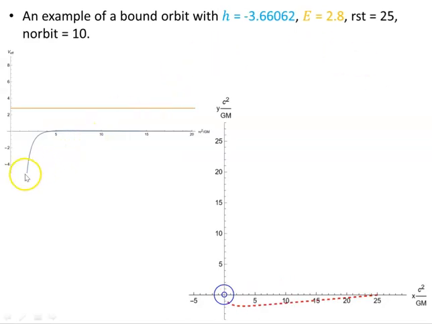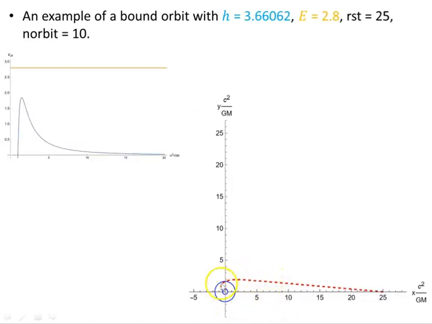And when we do that, we get a totally different effective potential when H is a negative value. Same energy, the orbit, but the effective potential is way down here. Same starting point, 25, and then the orbit just comes in from the other side. But this part here is a bit flatter, because remember the black hole, as we're looking from above from the positive Z direction, is rotating anti-clockwise. And in the previous page, if I just go back, there's a bit more of a curve here in the opposite direction. See how it curves a bit more here?